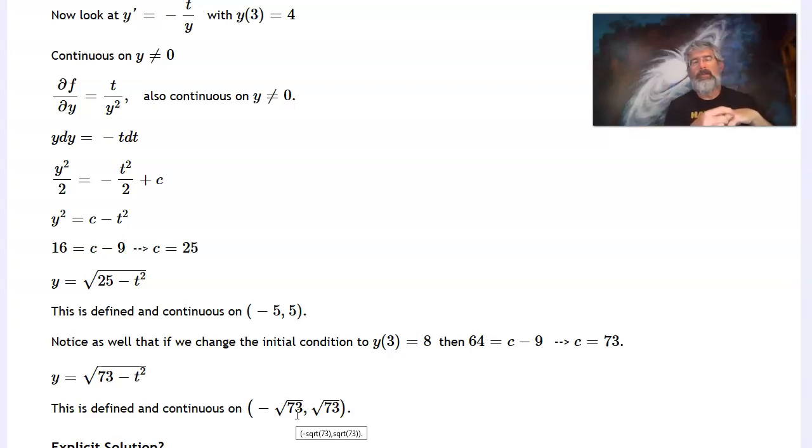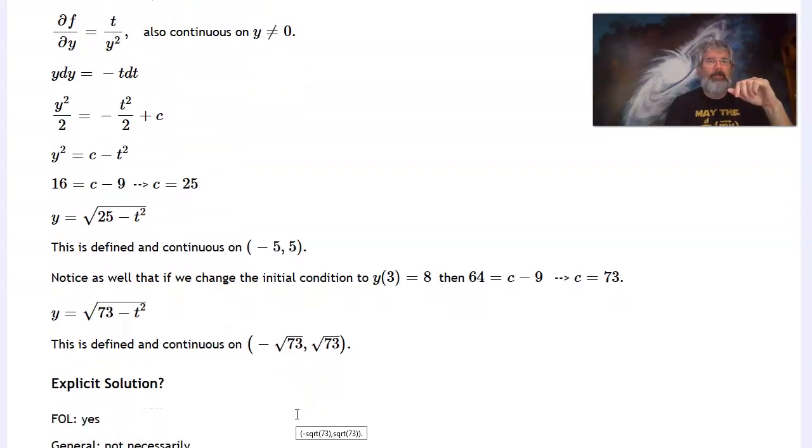This is very different than the first order linear. First order linear, you look at P and Q, whatever interval contained your initial condition, that's where your solution was continuous. This one, you really got to solve it. You got to go right down to plug in your initial condition before you can see the interval that the solution will be defined on.